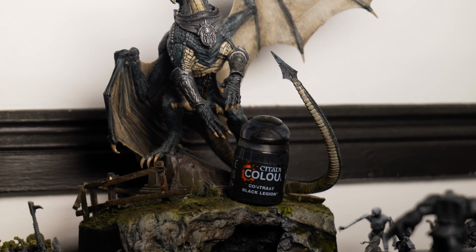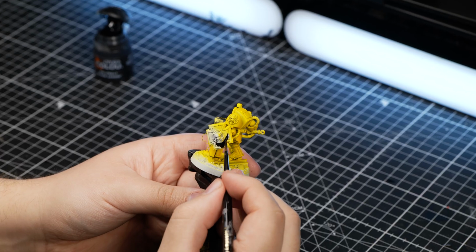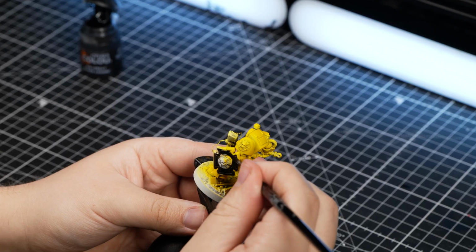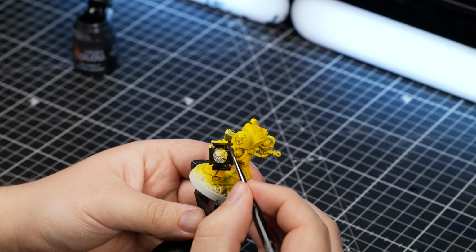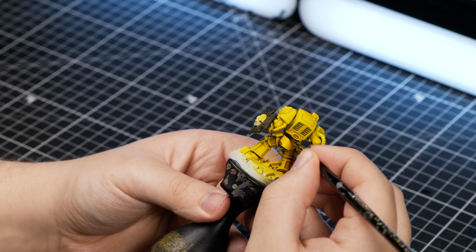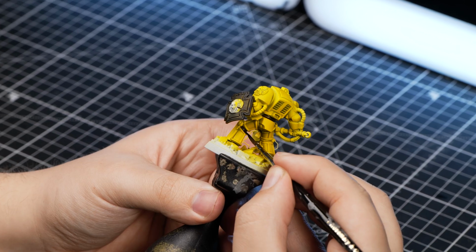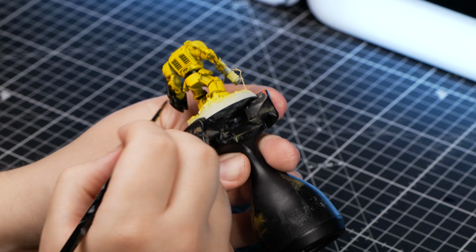And once our yellow base coat is done, it's time to move over to one of my favourite contrast paints, Black Legion, which is one of the best black paints out there. And it's basically just one coat straight out the pot. And for this we're going to be covering it all over the shields and all of the under armour, like the elbows, behind the knees.